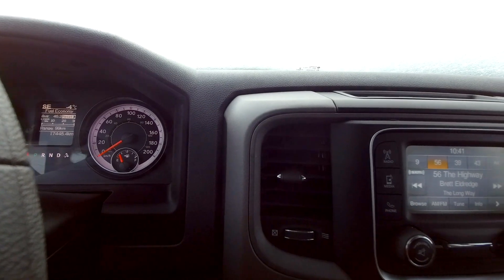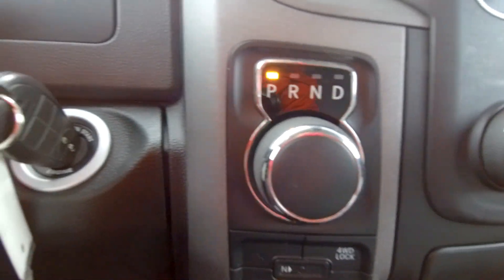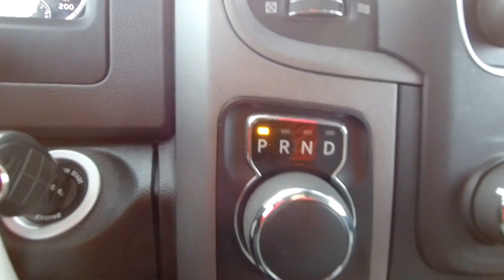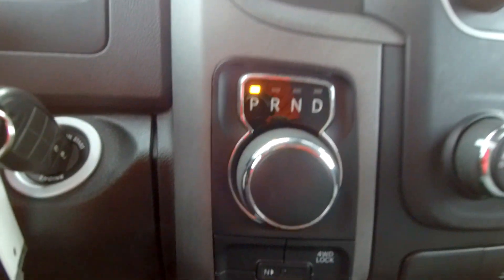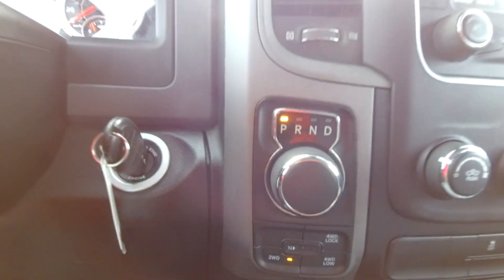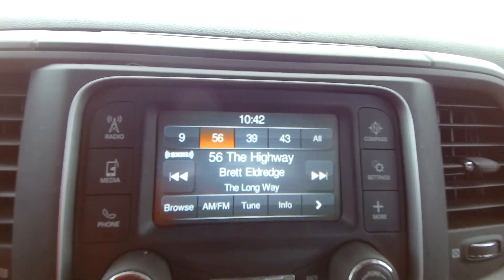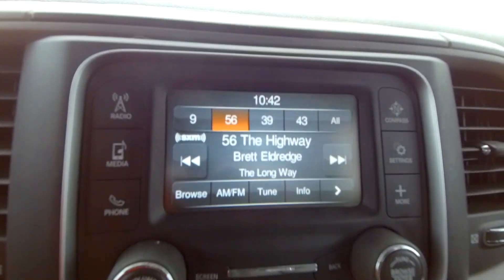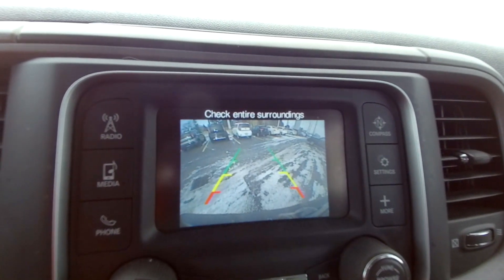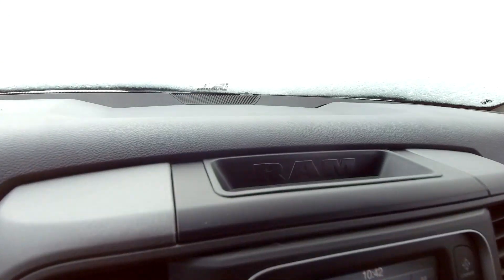You've got your gear indicator letters and you can manually shift this truck as well. There's your gear shift — it's a dial, so it frees up the whole center console space. Over here it's playing highway country music — that is satellite radio, so you have AM, FM, and satellite radio. When I throw the vehicle in reverse you'll see a nice clear backup camera, which is handy on a taller vehicle. Lots of little storage cubbies up there and a big one in the dash.